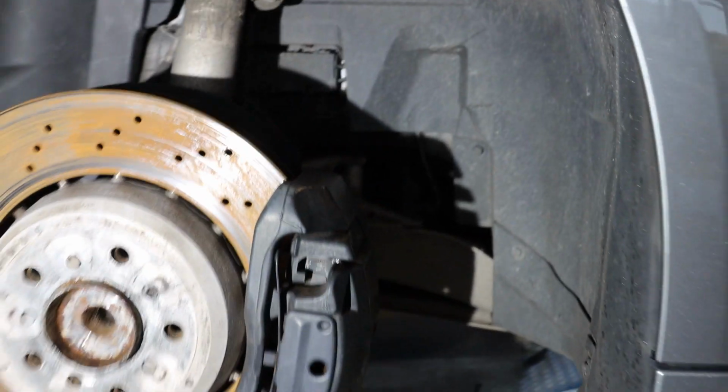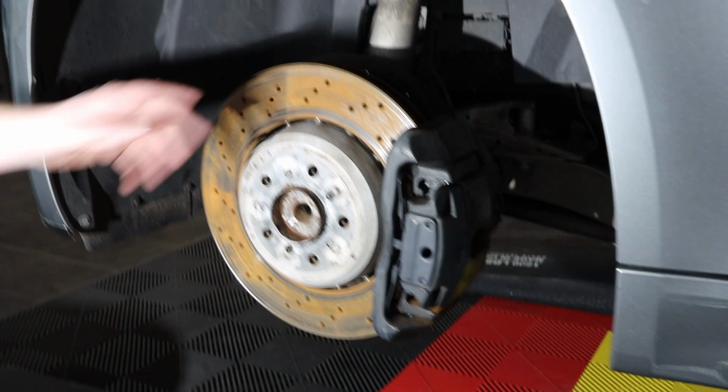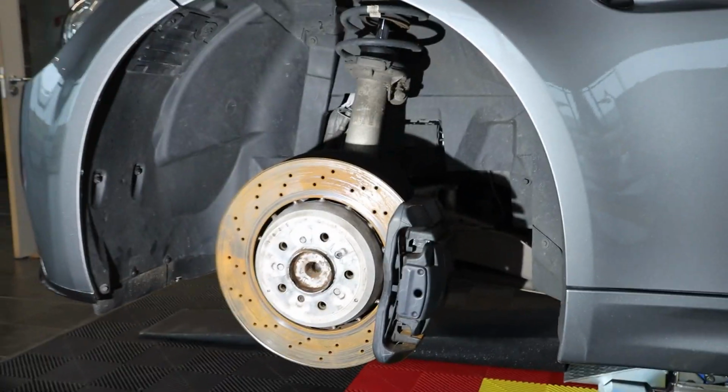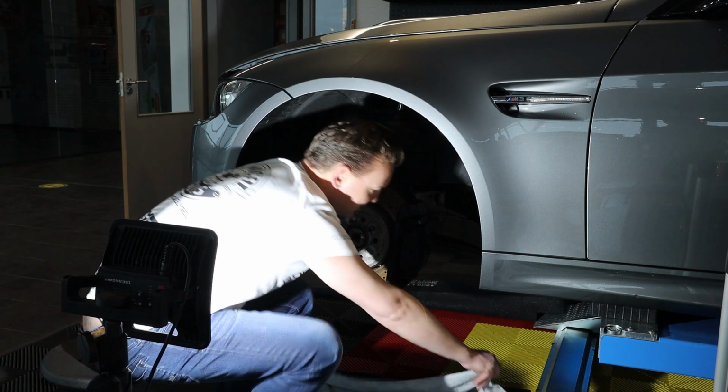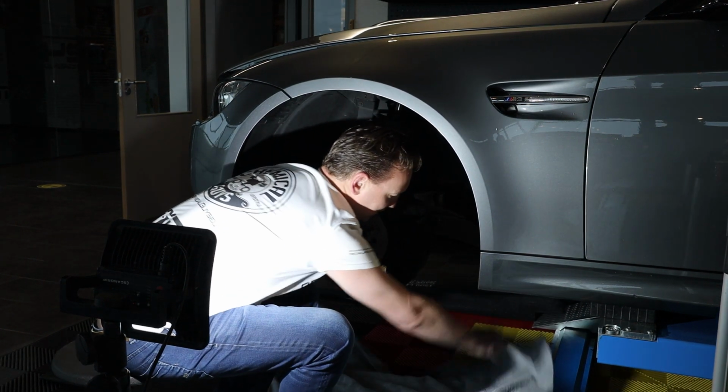So we see here a lot of dirty plastics on the hard wheel wells, a lot of sand. So before we start, I don't want to mess it all up under the car, so I took an old microfiber towel.